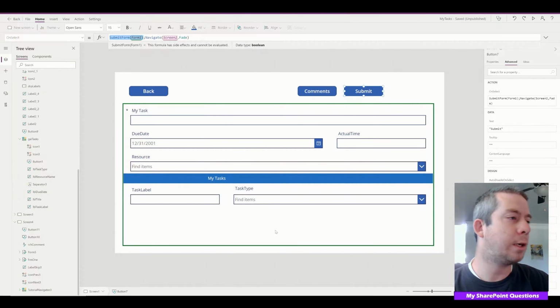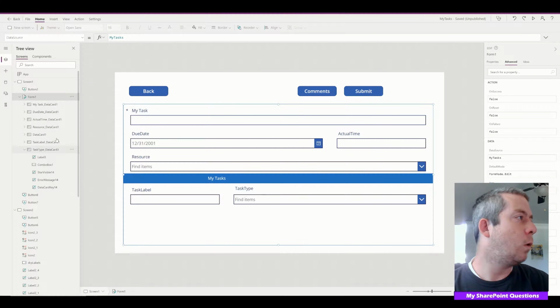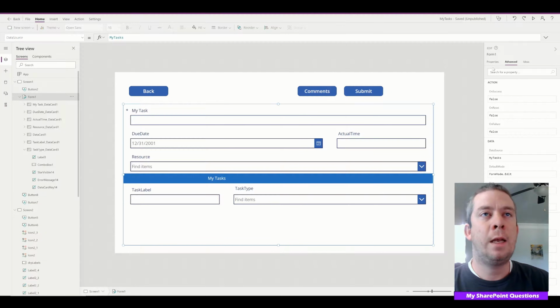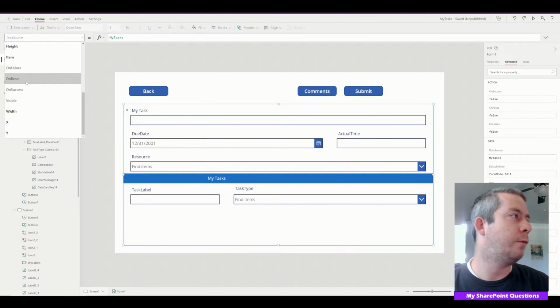So if we go and click on the form, there's a couple ways to do that. You can click on the white space down here, or you can find your form in the left side tree view, right? So we have form 1. In the advanced properties, we have a couple of options, right? So we can notify the user on success, and I promise you this is the easy way. This is not everything I want to show you, but I'm just going to talk through this real quick. On success, we can notify the user, and on failure, we can also notify the user.